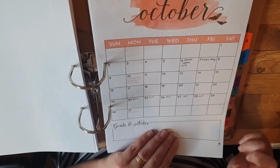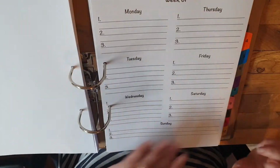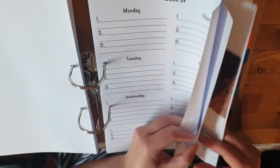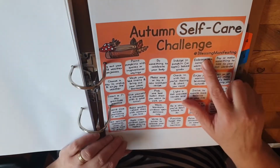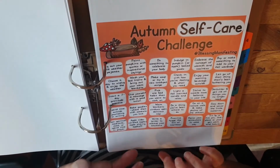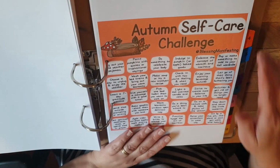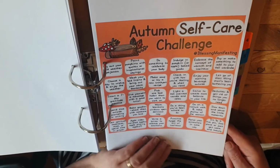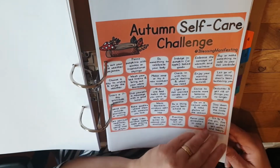So once again, I've got the calendar page, autumn to-do list, autumn goals, and gratitude. I've just printed off the same one. And then I've got a self-care challenge. This is also from At Blessing and Manifesting. There are lots of self-care challenges and things I can do here, which I really love the idea of. This may be split between September and October, because you know how life gets when you're a busy mum. So I might just split them between the 2 months, but I really loved this printable. And look at the toadstool, how cute is that?